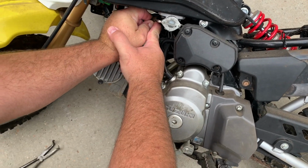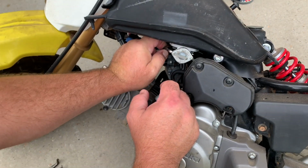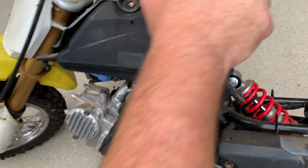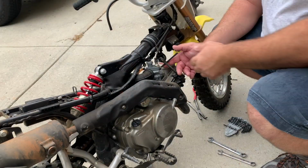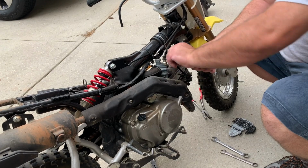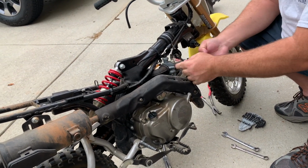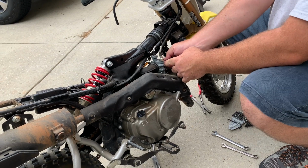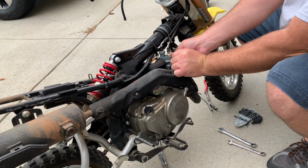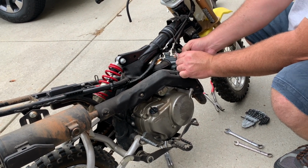Always twist your fuel line. It comes off much easier. We'll make sure we're in the off position. Alright, got it. Okay, so there's Allen head screws that secure the carb to the intake. So we're gonna grab those.